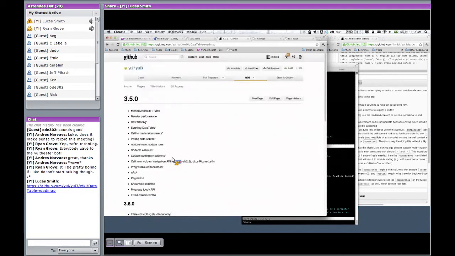But let's focus back on 3.5. So the big change that is happening in 3.5 is the architecture is changing from being based on a column set and a record set, and the record set containing record classes. So it's changing into using the app framework pieces, so in particular the model list and view.